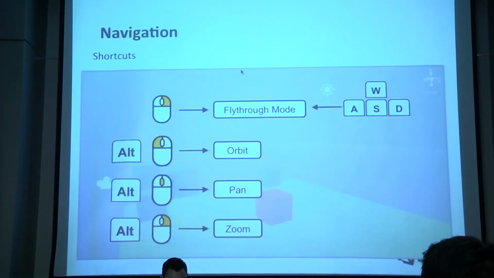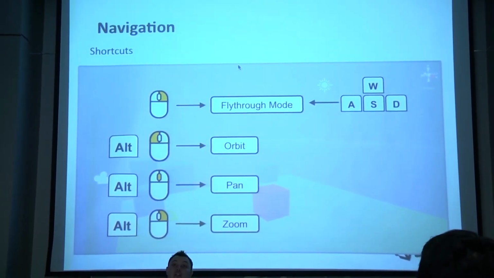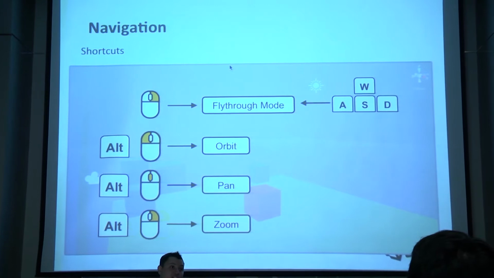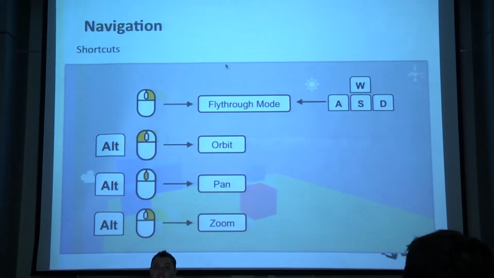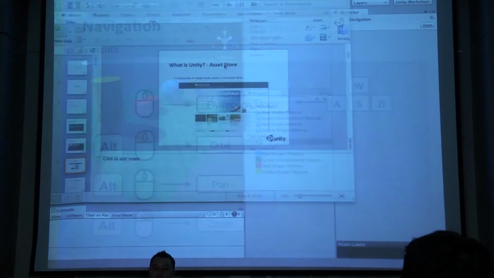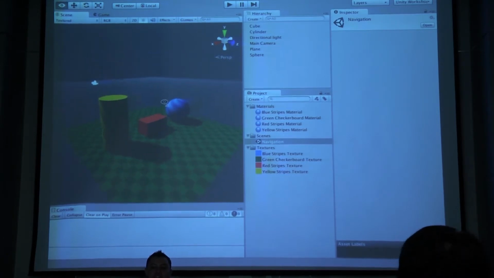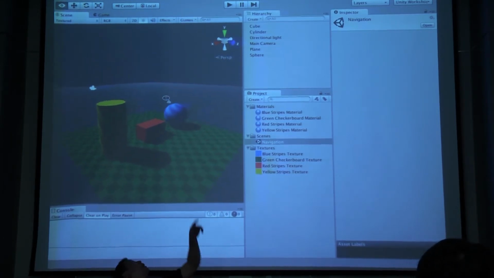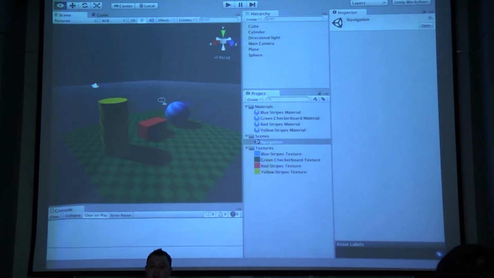Okay, so the first one, the one that's most useful, especially if you're a gamer, if you've played a lot of FPS games, it's really easy to remember. It's the FPS control, right? The mouse look. So you want to hold down your right mouse button, and you can see there's an eye with a four keyboard arrow key kind of configuration underneath it, and that tells you that you are in fly-through mode.